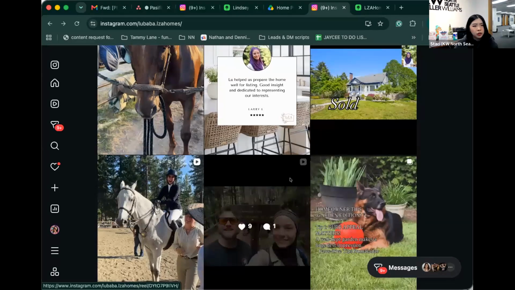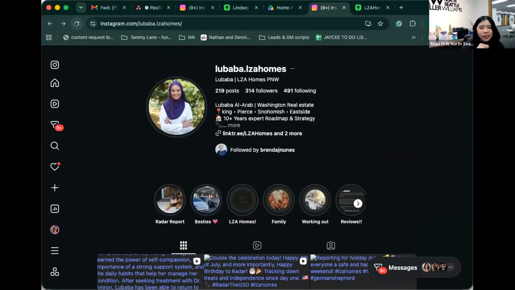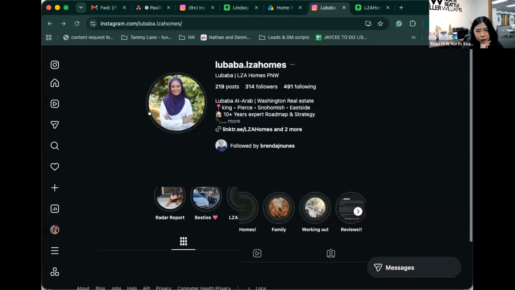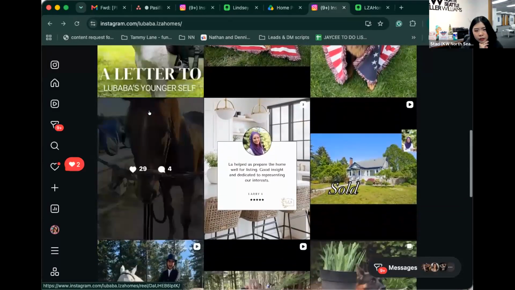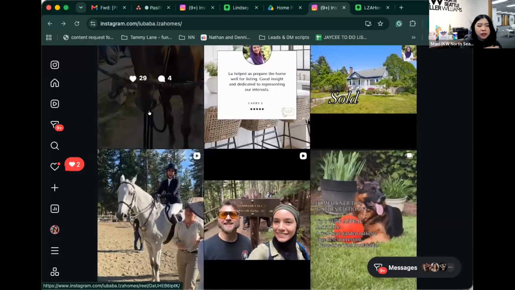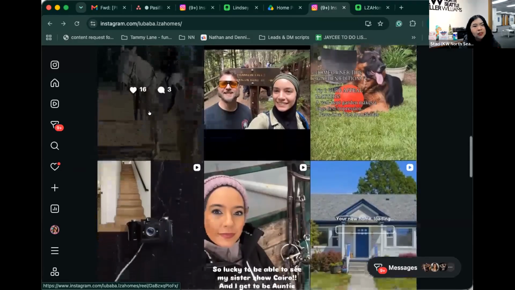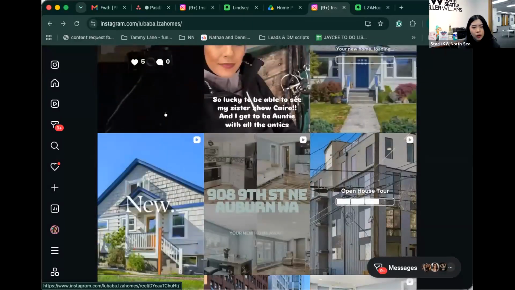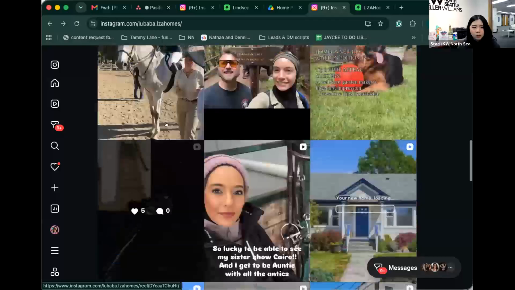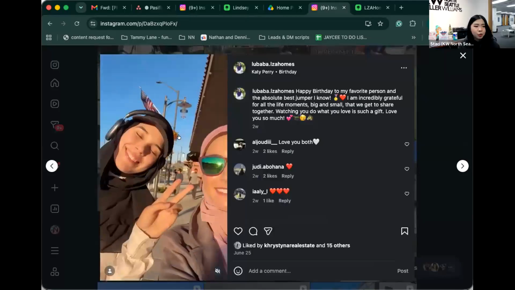I personally really love this. I love this agent's entire branding. It's so cool to see how she's moved her interests and her knowledge into both parts of her life, which is the real estate side and then also the equestrian side. And I think it's something that really makes you stand out with your clients, because there are so many clients out there, but there are also so many agents out there too. And so figuring out a way to make yourself stand out and then make your marketing and your information reflect that is so cool.